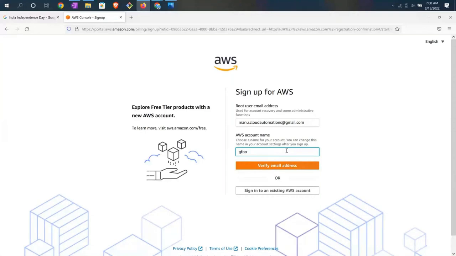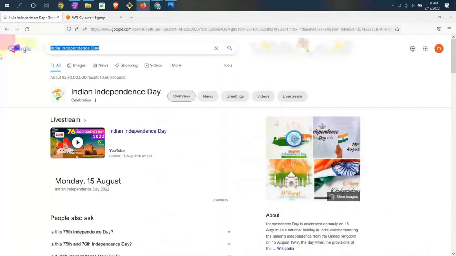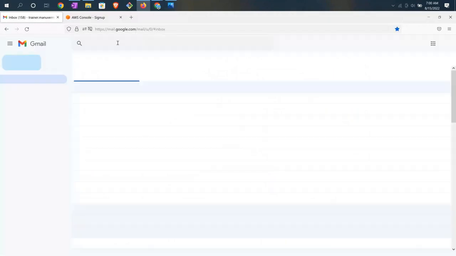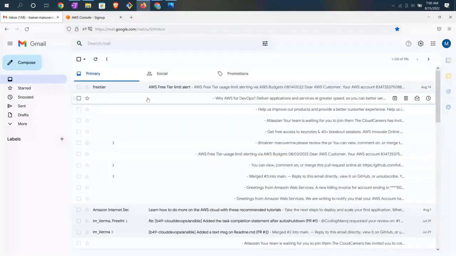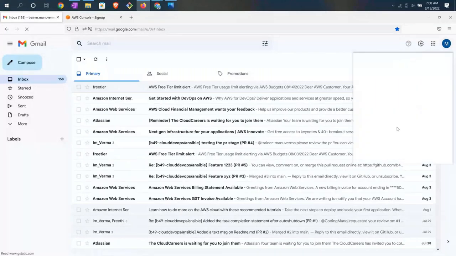Now I want to verify my email. I would have got an email to my Gmail, so let me switch to that account.